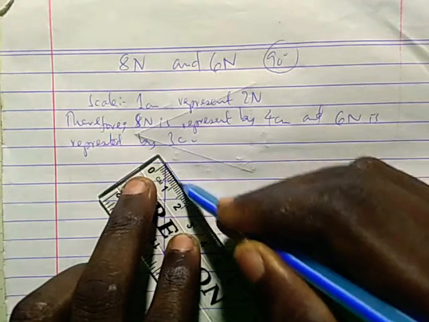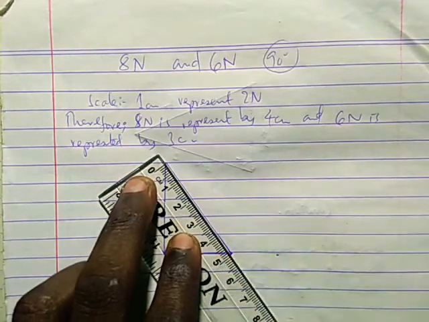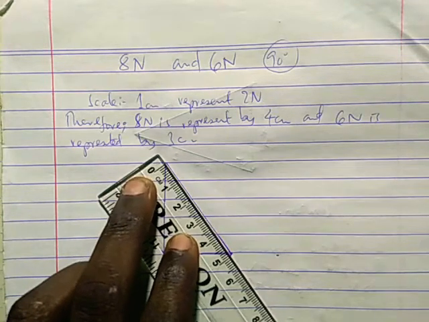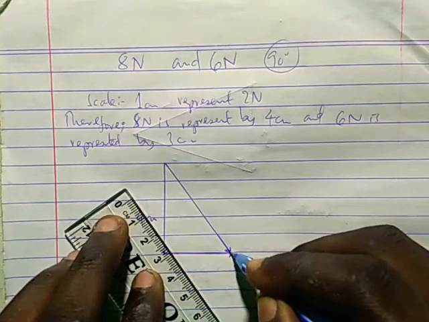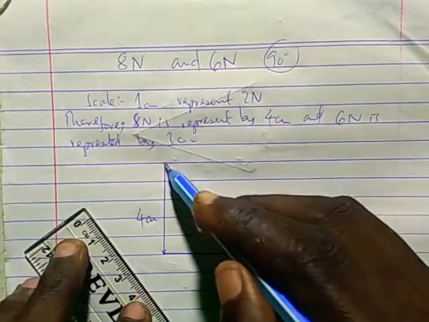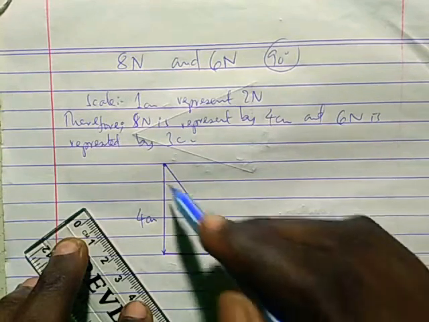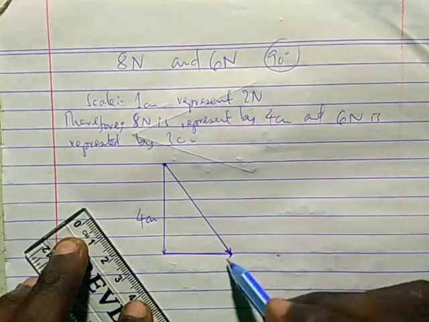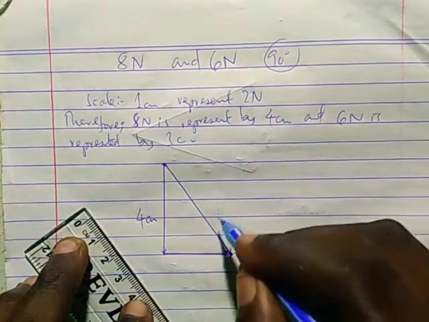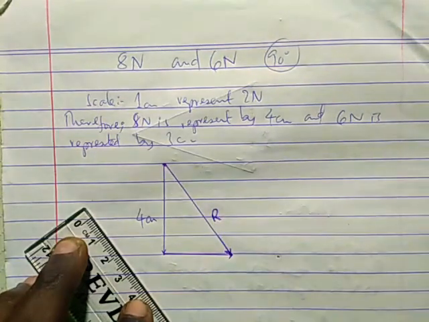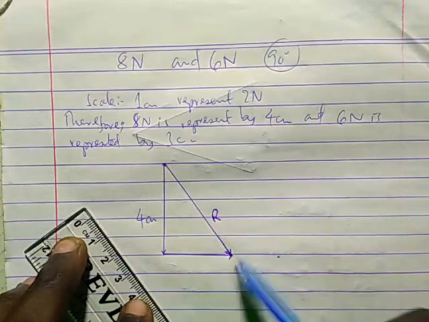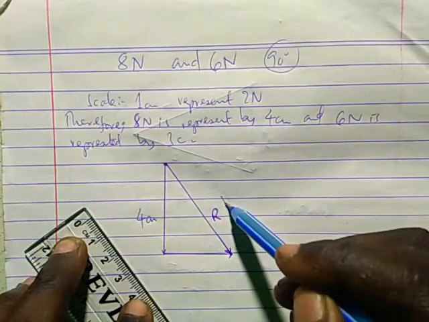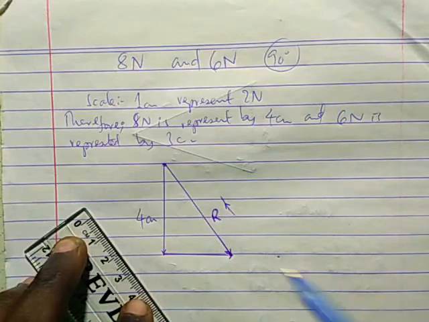Nitachora a straight line from here toka pale juu mpaka hapo. Kwa hiyo, kwa sababu sisi tunadili na magnitude, resultant vector direction yake ni hapa. Kwa sababu resultant vector kwa triangular law anaanzia kwenye tail of the first vector kuja kwenye head of the second vector. Huu ni resultant. Lakini force tuliyoulizwa ambaye ana cancel effect hao wawili, atakuwa ni opposite direction. Lakini swali letu nataka magnitude, sio direction.